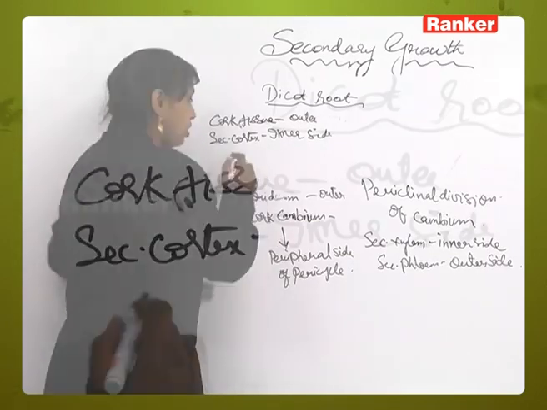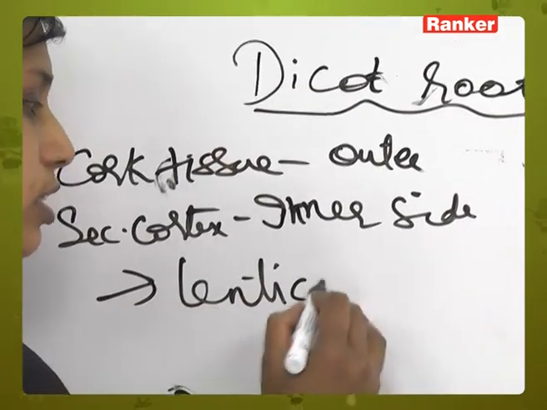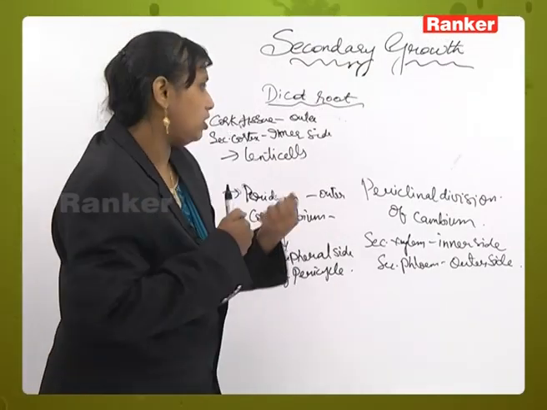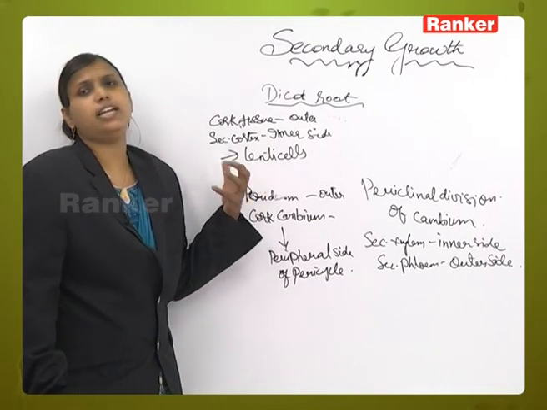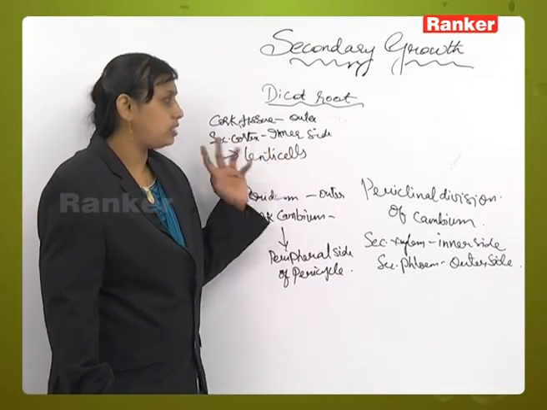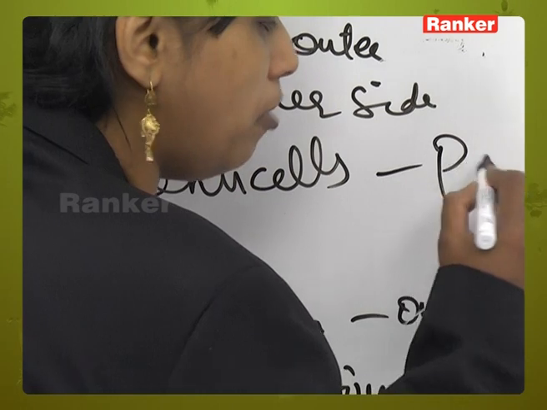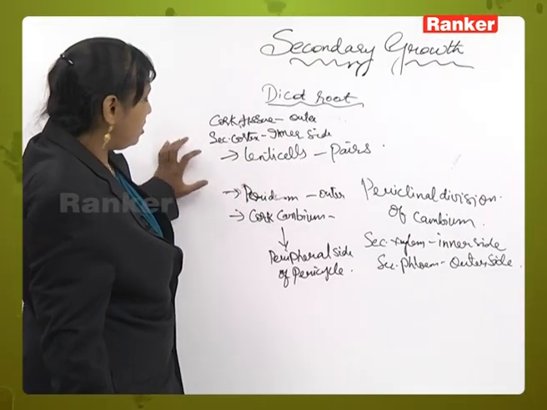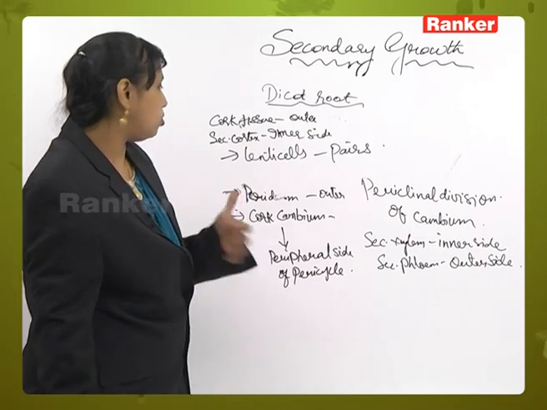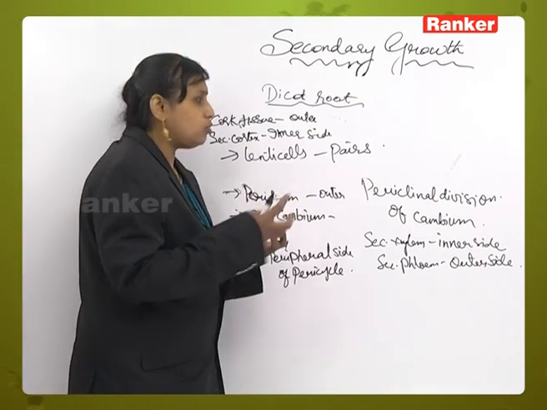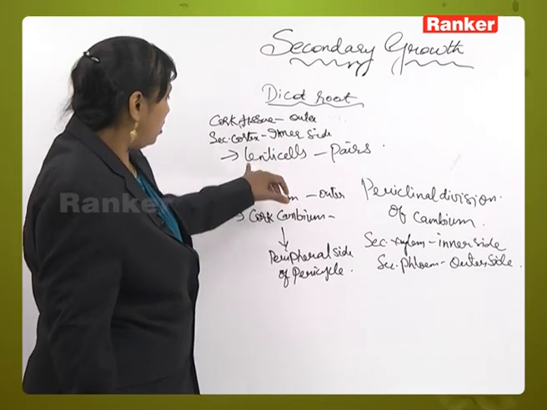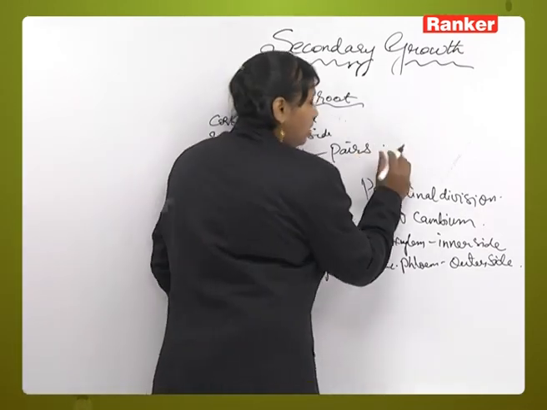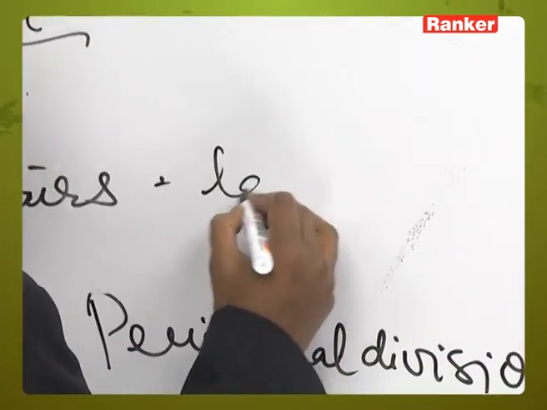So at this time you will see lenticels functioning. These lenticels help in the exchange of gaseous material, and during dicot root secondary growth, these will occur in the form of pairs. Later on, as multiplication goes on, they develop into transverse bands, developed transversely in the form of bands, on the rough areas on either side of the lateral roots.